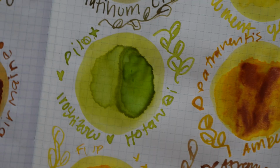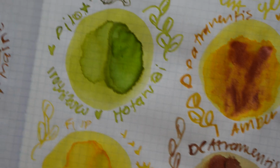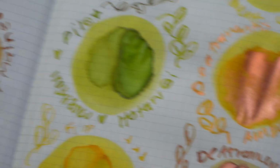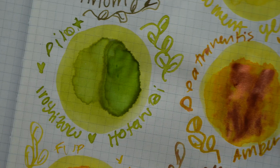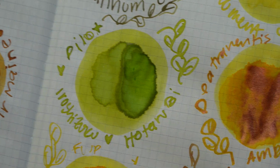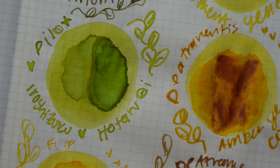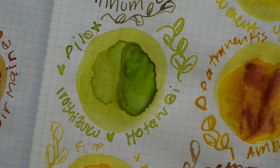Then we had Pilot Iroshizuku Hotaru Bai, and yeah, it is highlighter yellow green maybe. It does have that kind of light green shading to it. It doesn't have a sheen as far as I can tell. It is still a little bit wet there in the middle, but the shading on it is quite lovely, and not my favorite ink, not my favorite color, but it is a bit more legible than some of the others on this page. So if it's something that you like, go for it.